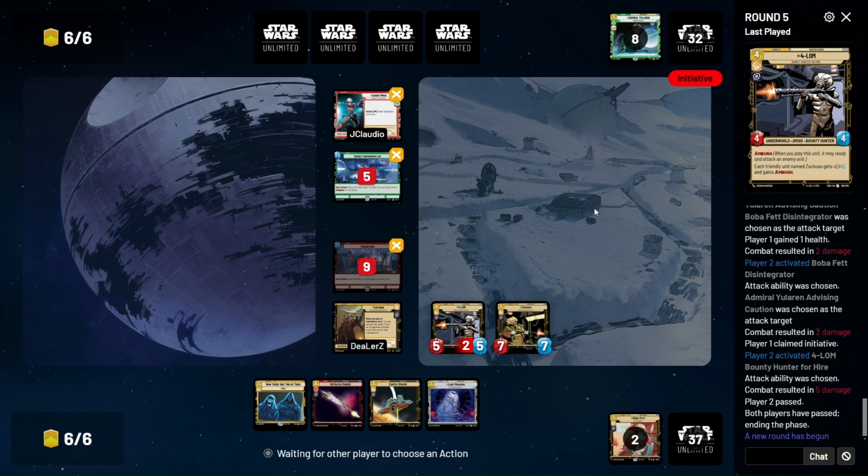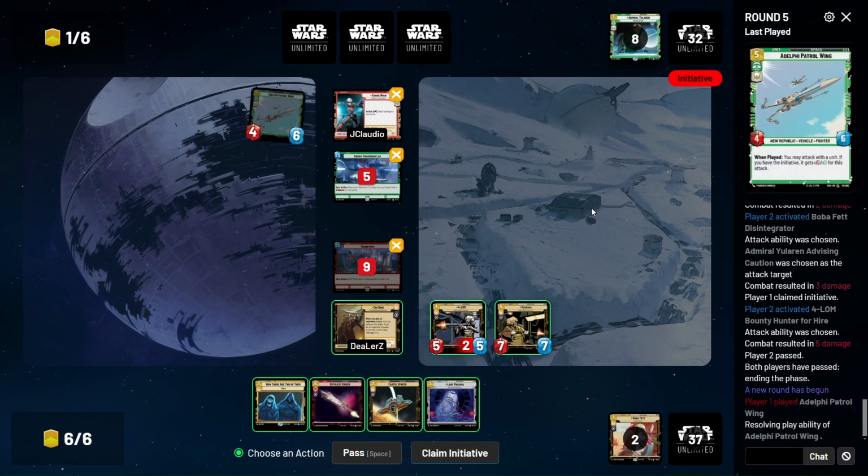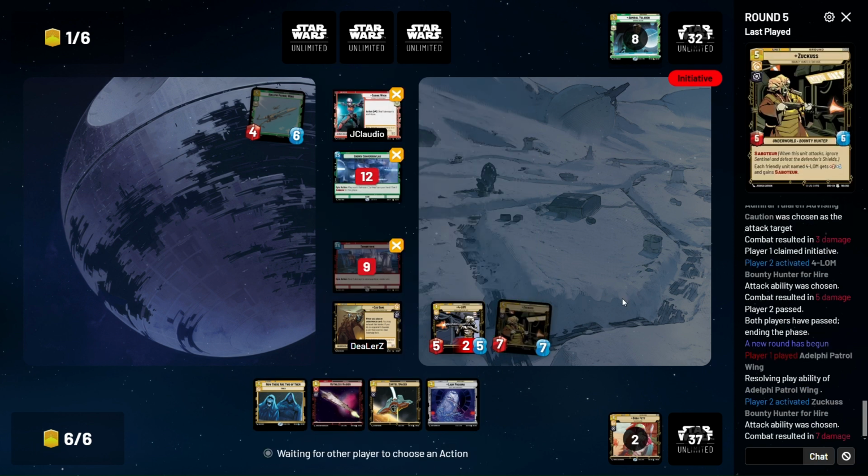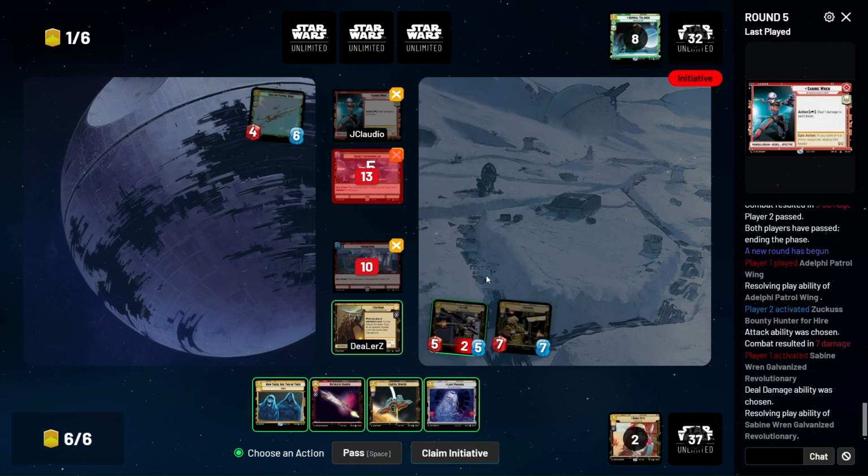Wrecker is a good card here for him. If he does do the Wrecker thing, then we will kill him with Ruthless Raider and one of the other units that he doesn't kill. So that's not what I was expecting at all. But that's a good look for us, because I don't think our opponent can come back from that.